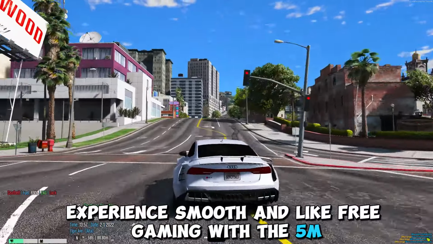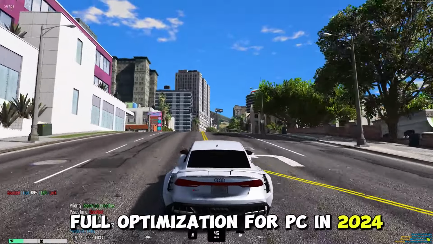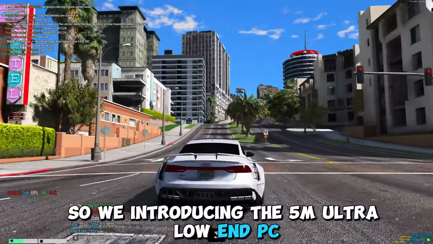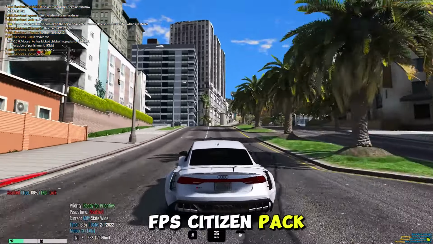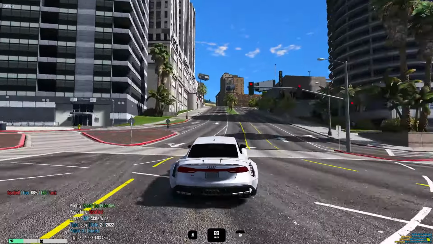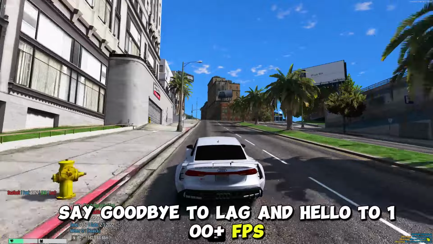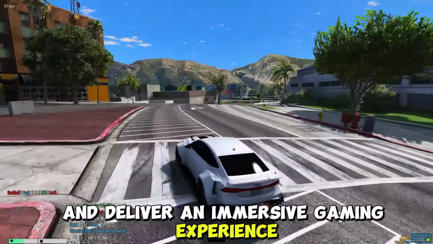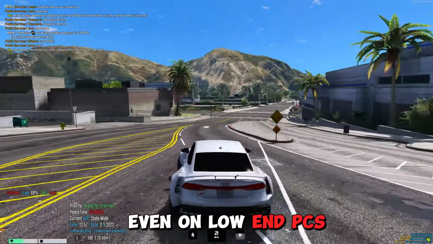Experience smooth and lag-free gaming with the 5M full optimization for PC in 2024. So we're introducing the 5M Ultra Low-End PC FPS Citizen Pack, the perfect solution for those with 8GB RAM or lower. Say goodbye to lag and hello to 100+ FPS as this pack is crafted to be RAM-friendly and deliver an immersive gaming experience even on low-end PCs.